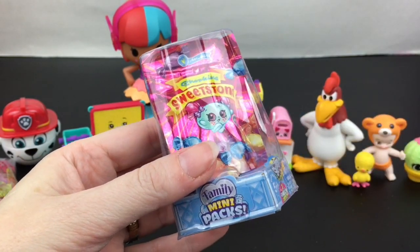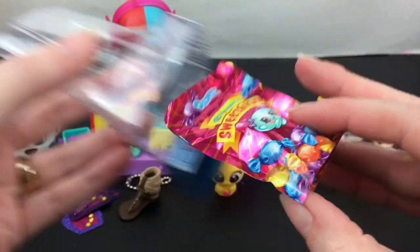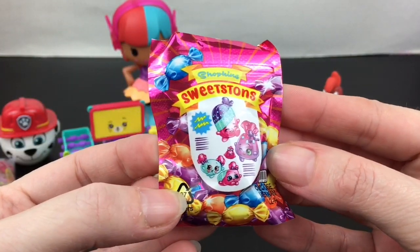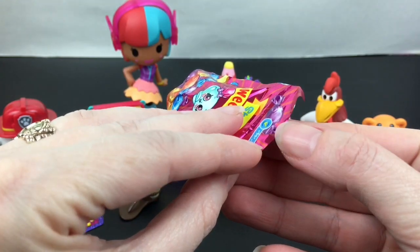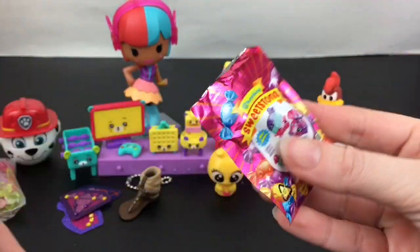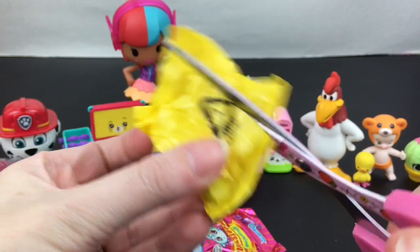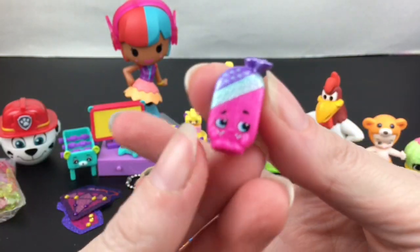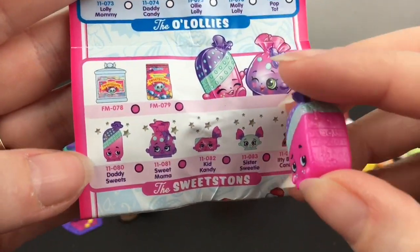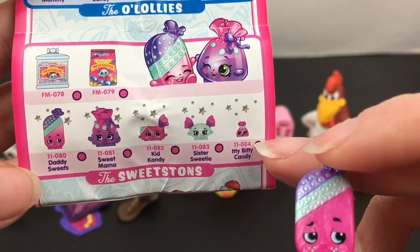Last up for this video, I have a Sweet Stand little family mini pack from Shopkins. I know they have the little baby ones, which would be adorable. The packaging is super cute — so bright and colorful with little candies. You open it like a little zip-loc baggy and inside is a design bag. We got this little cutie with freckles and a metallic paint job — it's Daddy Sweets! The Sweet Students family are ultra rares, and look at that little itty bitty candy — adorable!